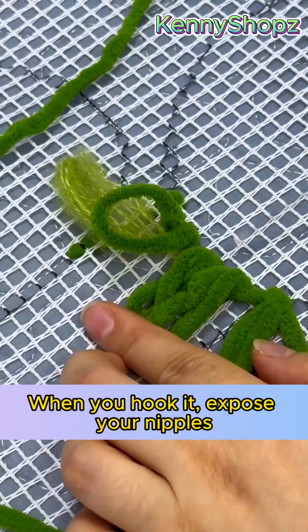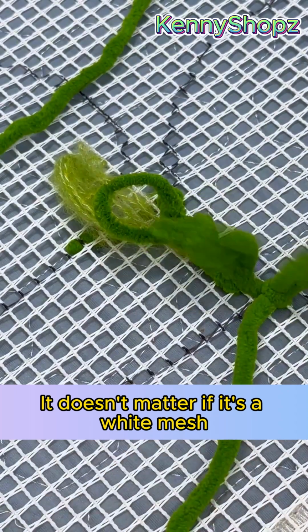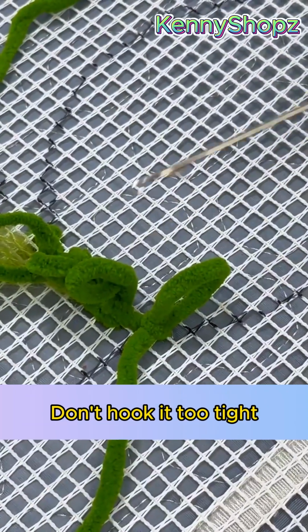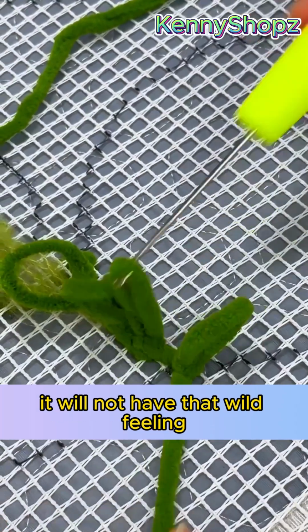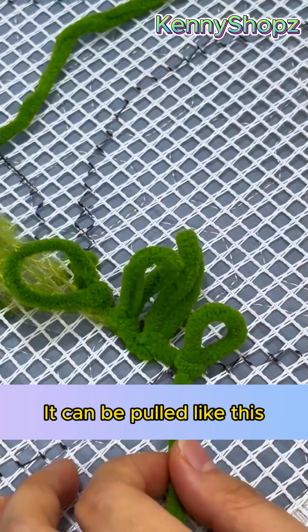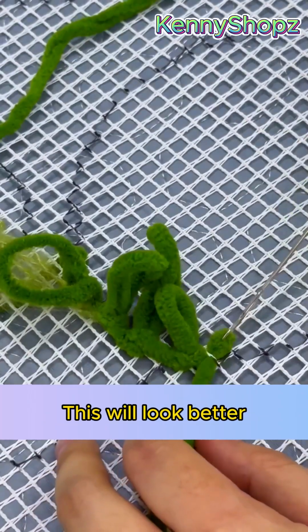At the beginning, when you hook it, expose the mesh. It doesn't matter if it's a white mesh, because after it is hooked, the whole thing will expand. Don't hook it too tight. If it is hooked too tight, it will not have that wild feeling. You can also pull it long and short. It can be pulled like this. Some are short and some are longer. This will look better.